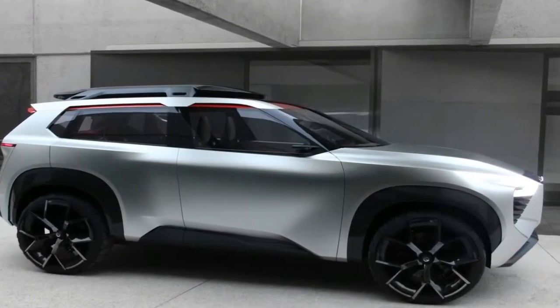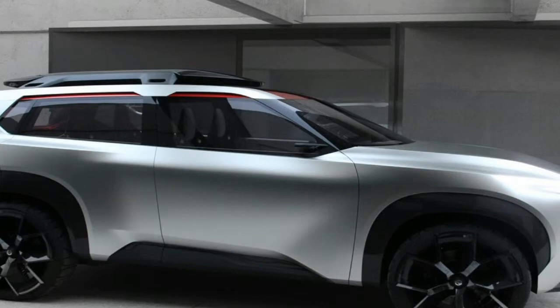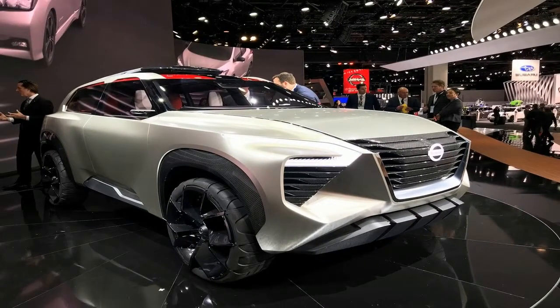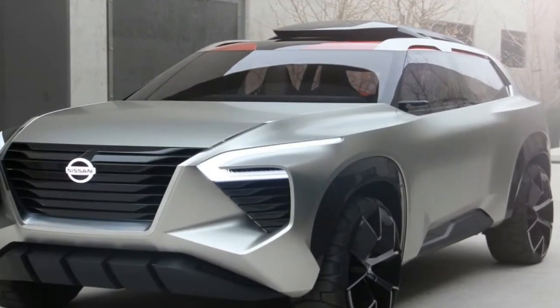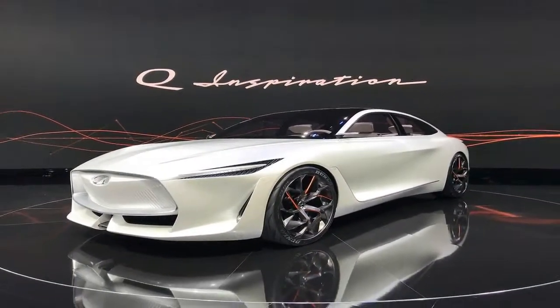In this Xmotion concept, we explored the more rugged and powerful side of Nissan Intelligent Mobility. Bold and powerful forms and proportions are, upon closer inspection, contrasted with aspects of traditional Japanese craftsmanship expressed in a contemporary way, said Alfonso Albaisa, senior vice president of global design at Nissan Motor Co.